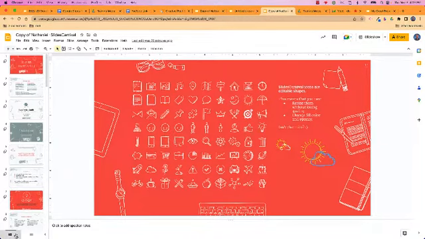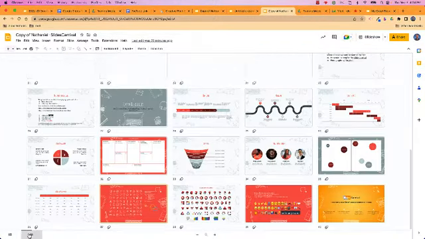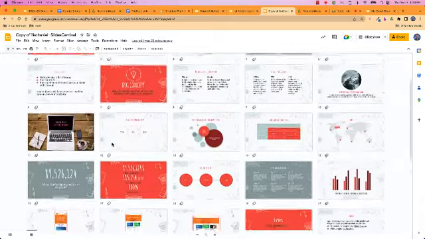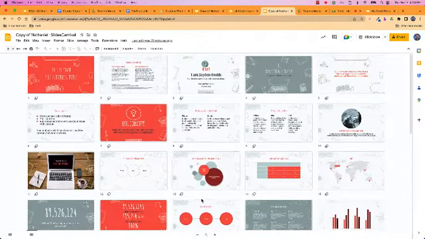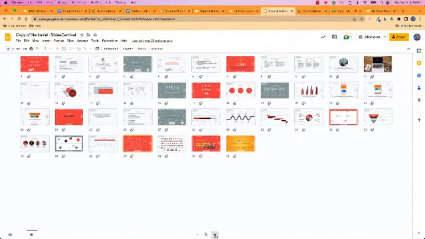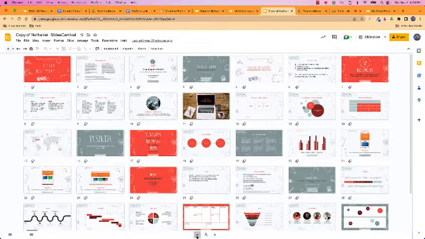Notice over on the left-hand side, you have these little controls down here at the bottom. If you go to Grid View, this is going to lay out all of your slides in front of you, and you can see all of them at once. You can see the little plus and minus symbol down at the bottom, so you can zoom out and zoom in on your entire presentation.